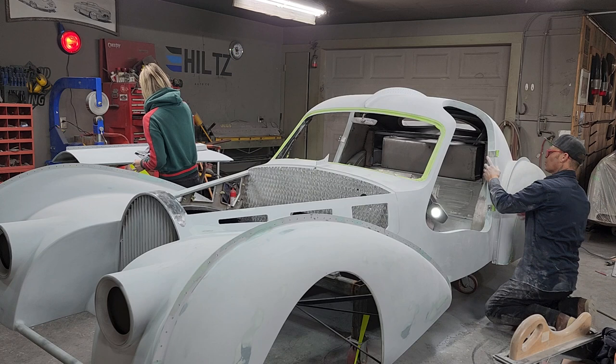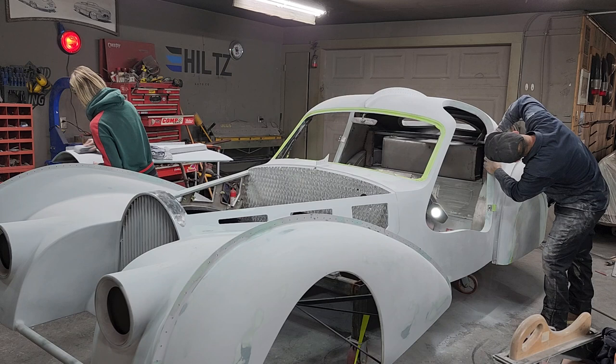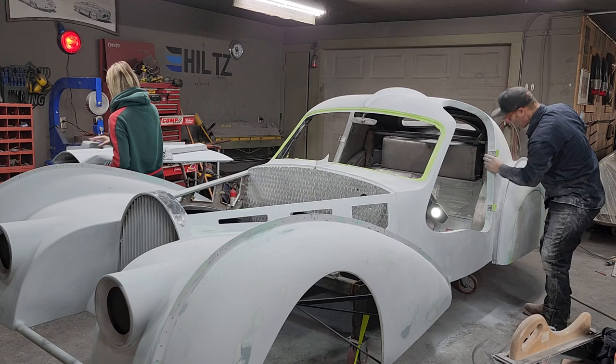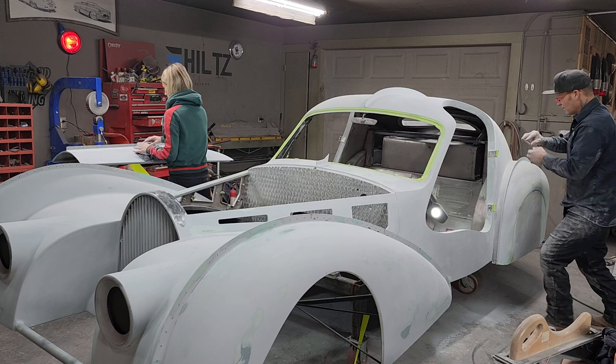The door's gonna have to go back on to make sure I got it right. That's for sure. I don't like that. Didn't like that. Going back to our little stubby. Nope, not yet.